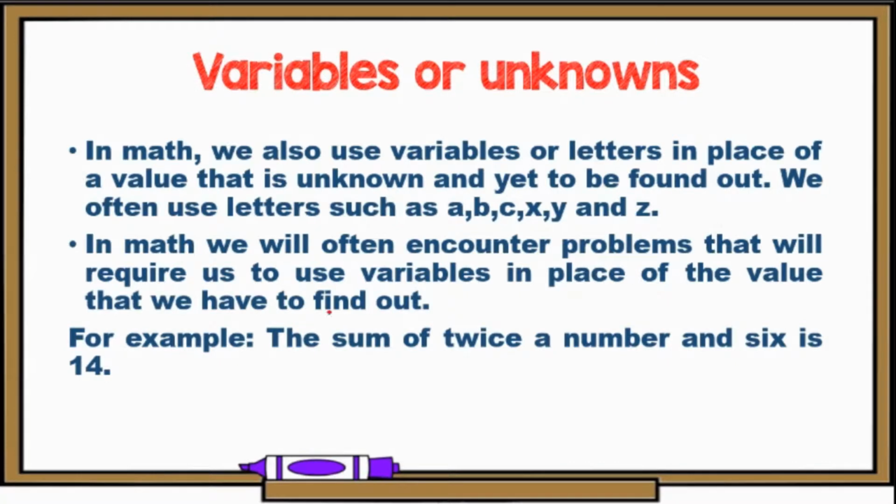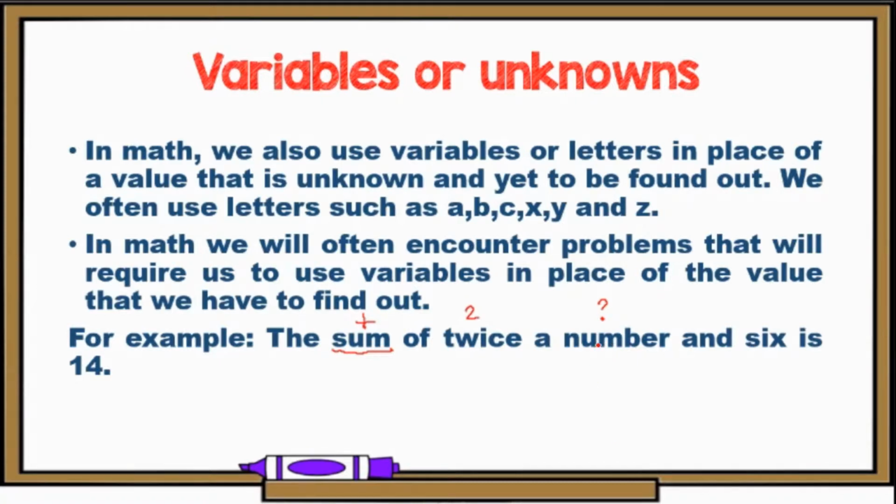For example, the sum of twice a number and 6 is 14. So, paano natin siya isusulat? Using verbs, nouns, expressions, and sentences in mathematics. So, pagka nakita na natin tong word na sum, automatically, ma-associate na natin siya sa symbol na plus, diba? Tapos, twice a number, ibig sabihin, dalawa, 2. Tapos si a number, hindi natin siya alam. Kasi a number lang siya, hindi mo siya pinangalanan.